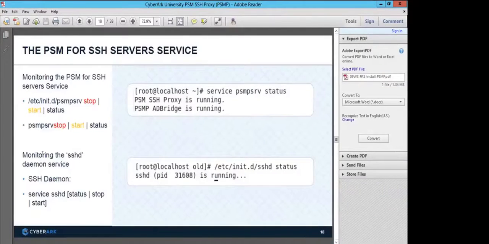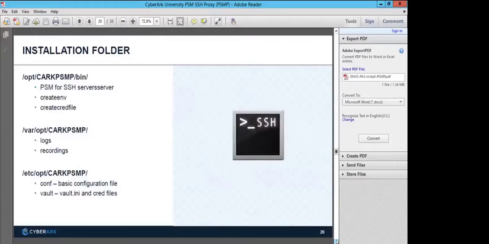Then if you want to check the status of your PSMP, you need to run this command: service psmpsrv status.